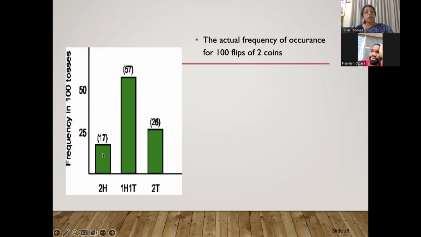But by looking at the frequency distribution, we see that it is somewhere close to the probability distribution that we started off with. And what happens is, as the number of flips increases, more and more flips, you will see that it comes close to the probability distribution. Or in other words, when we are coming closer to the population, the probability distribution is more visible. In smaller samples, it is not very easy to observe that probability distribution.